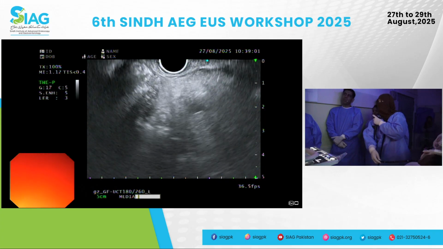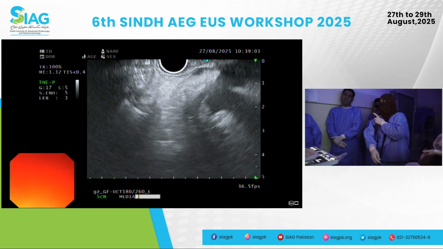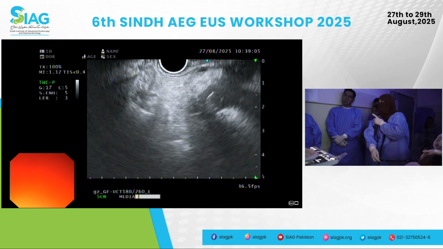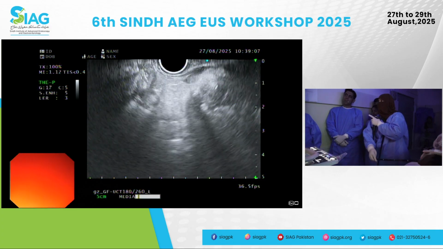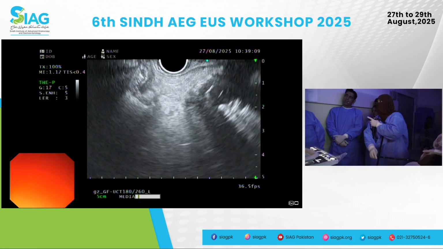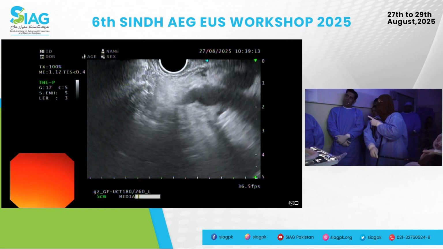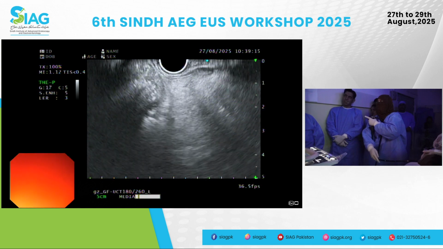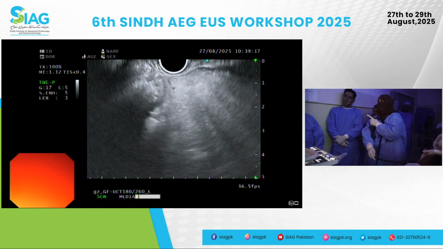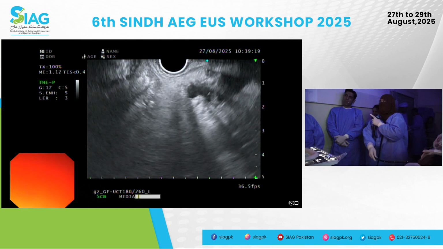Keep going. The PD is significantly dilated again, in keeping with the obstructive process. Keep going. Is the kidney coming down? Not yet. No, that's fine. That's okay. Obviously. Yep.